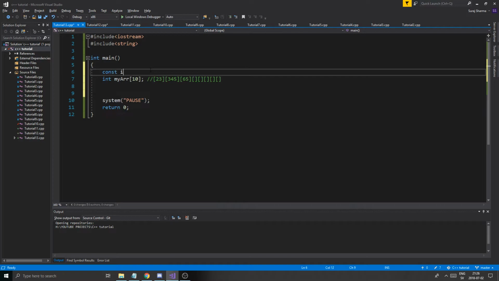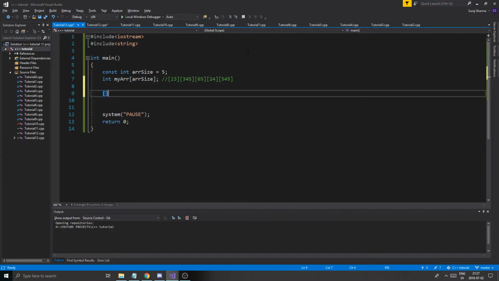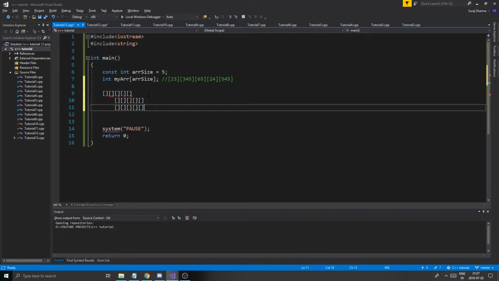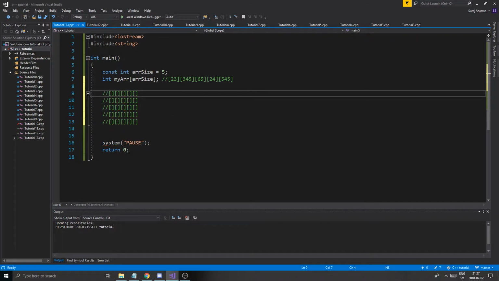So let's create a const int array size and say 5, because we'll use 5, all right? So array size. Now, if I had 5 things here, that would go from 1, 2, 3, 4, 5. So I have a bunch of things in here, maybe like this. Now, what if we want something that looks more like this? So what if I do this 5, and then I just copy paste this like this? So something like this, right? And we just comment that out. So what if we want something like this? Like, is this 5? Yeah, 5 times 5.